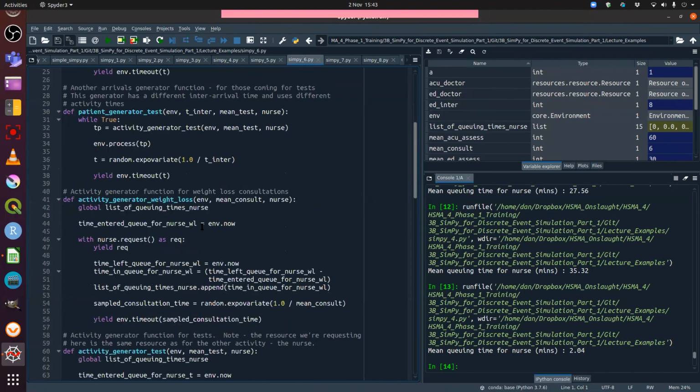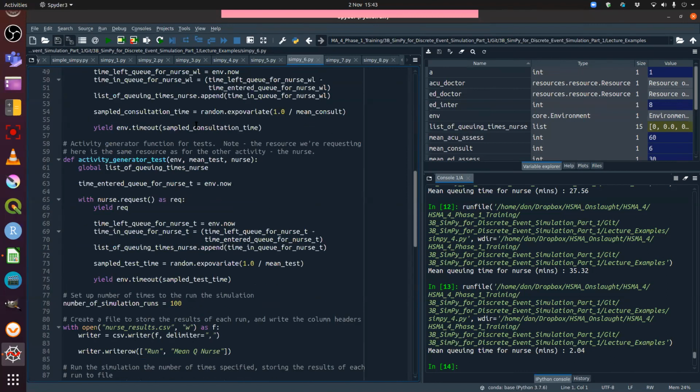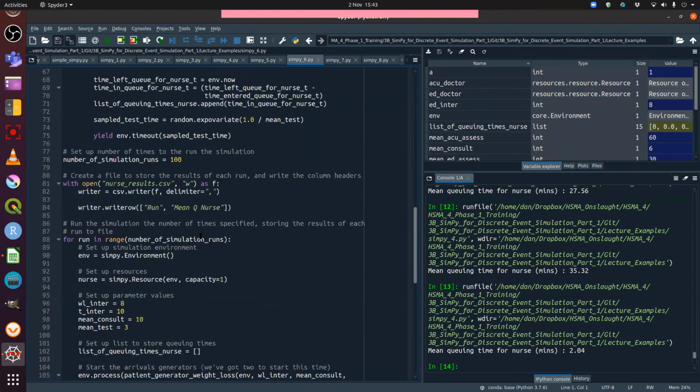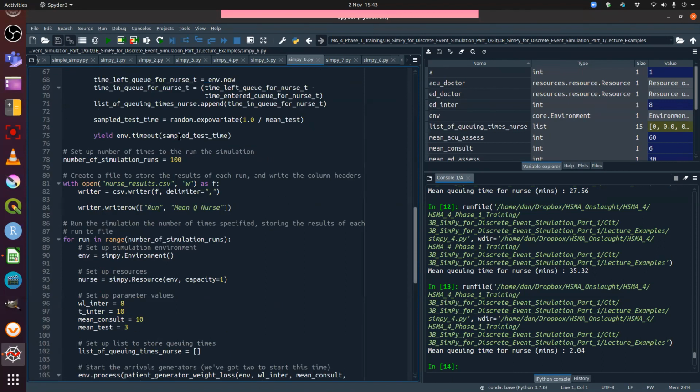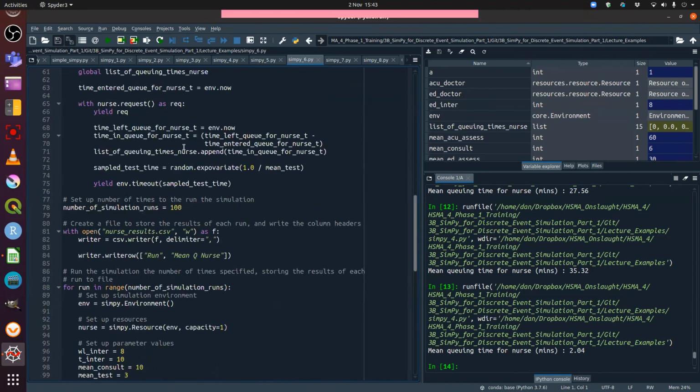So all of this is exactly identical as it was before, so I'm not going to go through that. But here is where we start to diverge from what we did before. We've got our generator functions, they're all written. Then after this, I've just added a bit where I set up the number of simulation runs. Now I could just hard code that in the for loop below, but it's good practice to separate that out, so if somebody wants to change it, they can easily change the number of runs on the separate line here. So if I want to make it 1,000, I can just very easily change that.